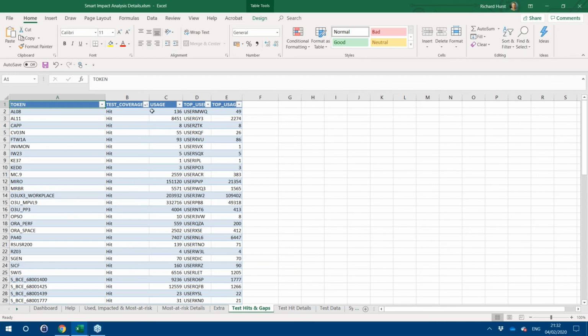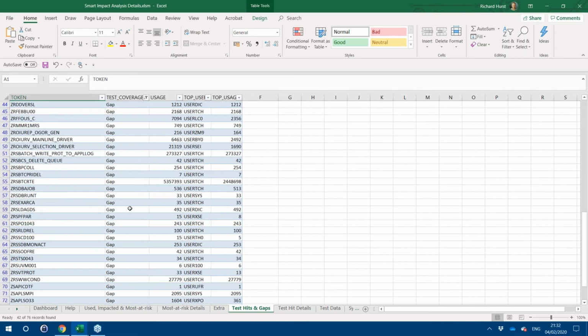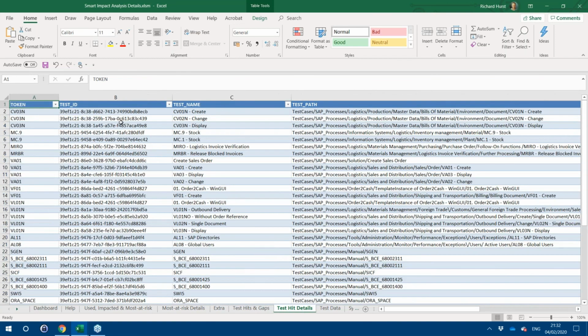If it's a gap, which I can just flick on here, these don't have any test cases in Tosca in this case, so I need to think about how I'm going to test those. If I go into the test details, it shows me those most at risk things and where they sit in the particular hierarchy that I have set up in Tosca. This is my business process hierarchy, if you like, that sets out how I'm going to test my SAP processes. Then you can see where we've got the hits.